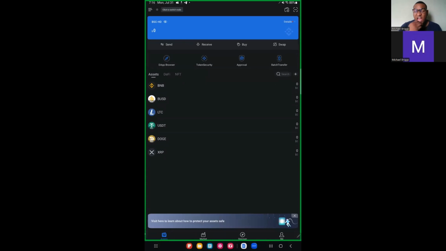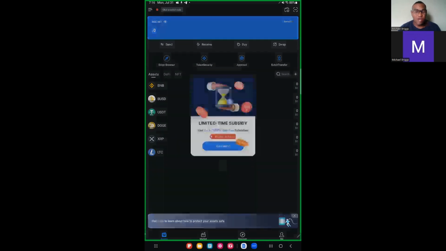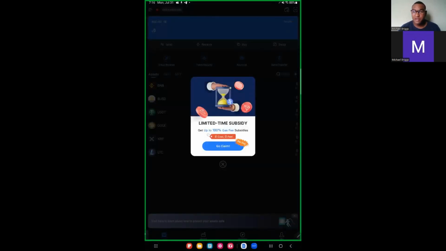Now, the question is, how do we secure the private keys? For one thing, we were able to save our recovery phrase. We wrote it down when we created this wallet, okay?